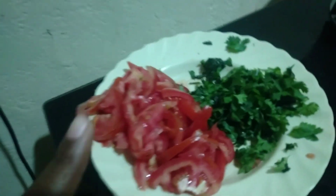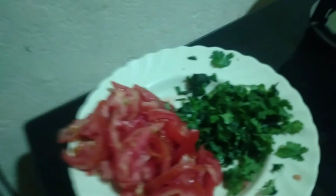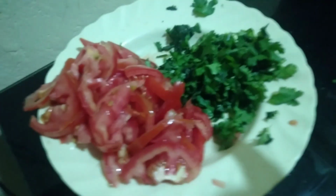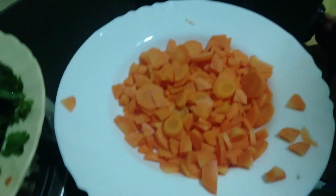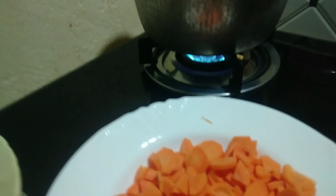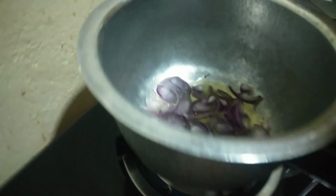Yes, and she's pointing at me right now, so I start this video. She just prepared some tomatoes and basil and some hohos here. And then in the pan, she has put some oil and some onions and some carrots. So, she lights the gas cooker.